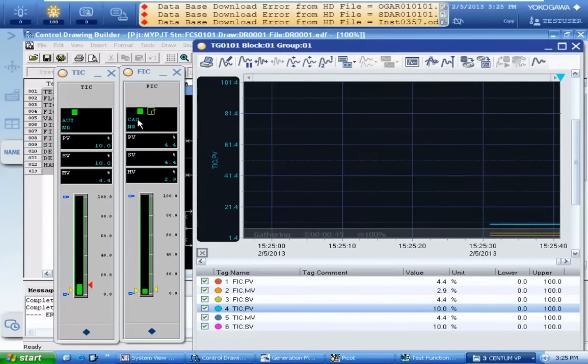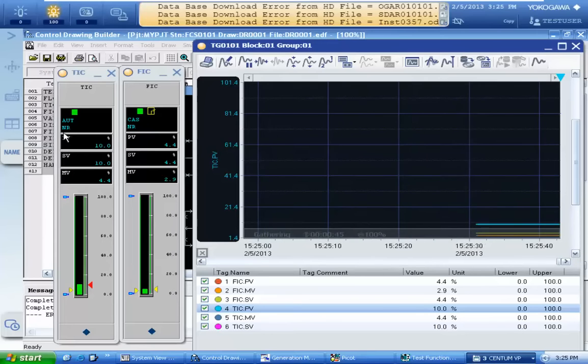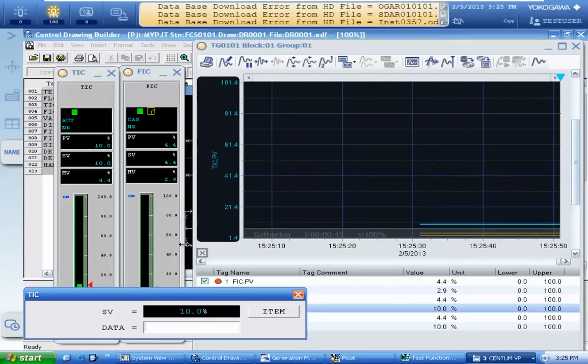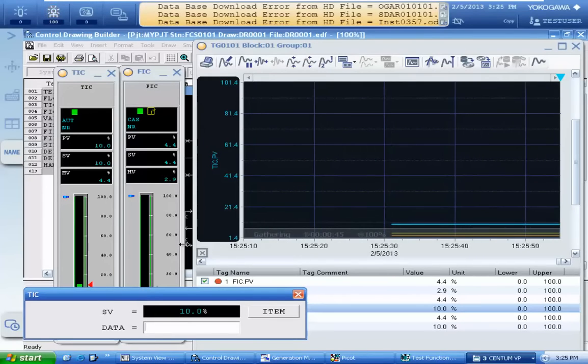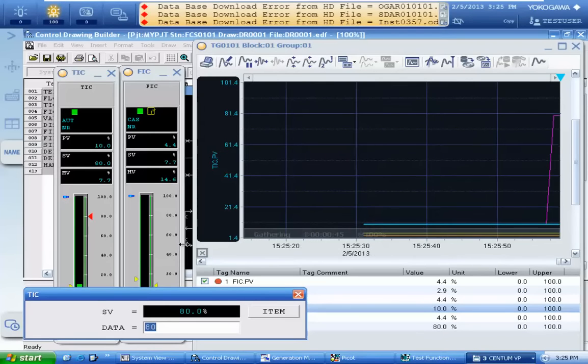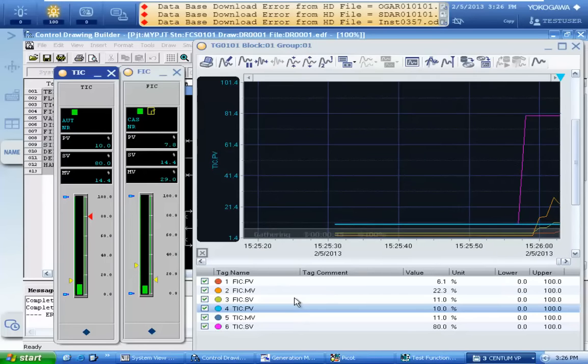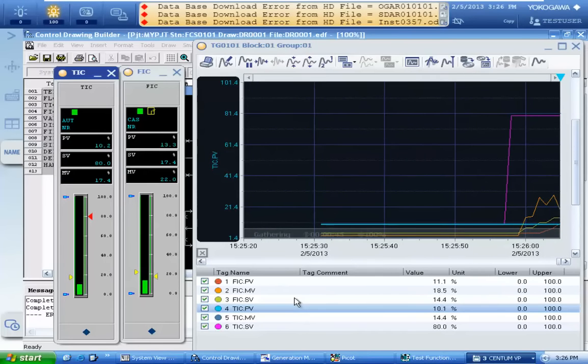FIC is in cascade mode and TIC is on automatic. I changed the set value from 10 to 90 or 80. All the parameters are set to constant values.